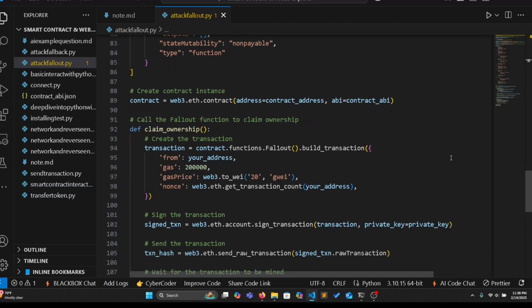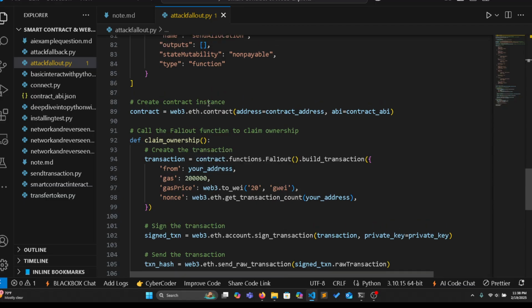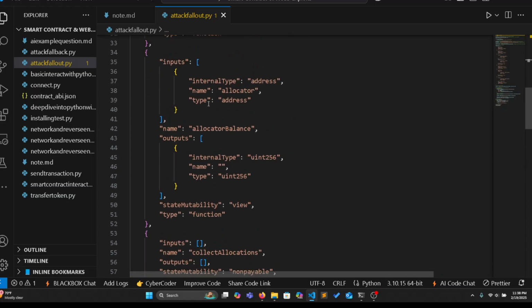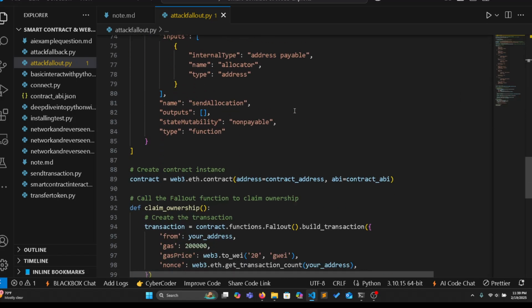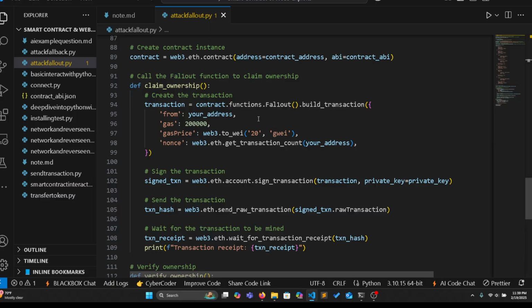So I'm going to claim the ownership, so declare the function claim_ownership. What we do is the transaction: contract.functions.Fallout().build_transaction. We try to build the transaction from the Fallout function, from your address, which is not the deployer address.